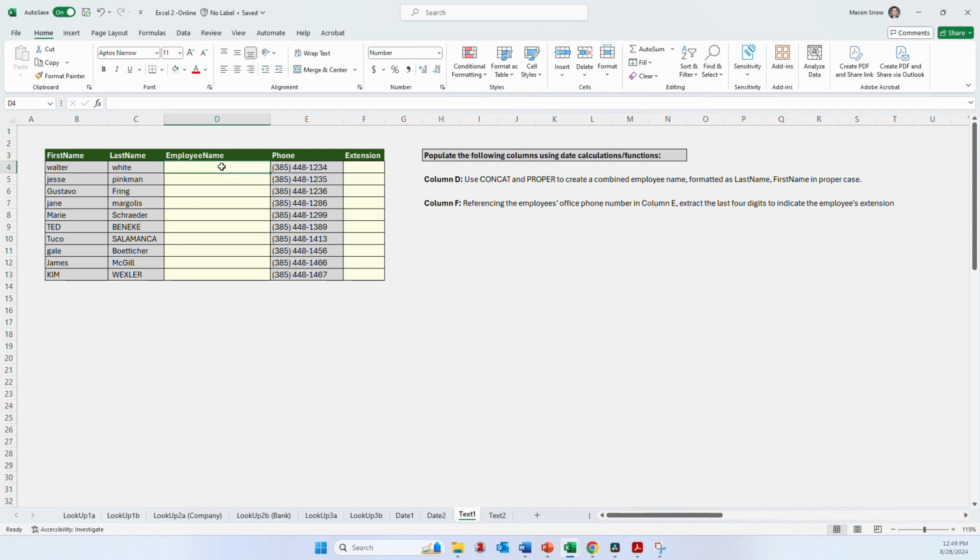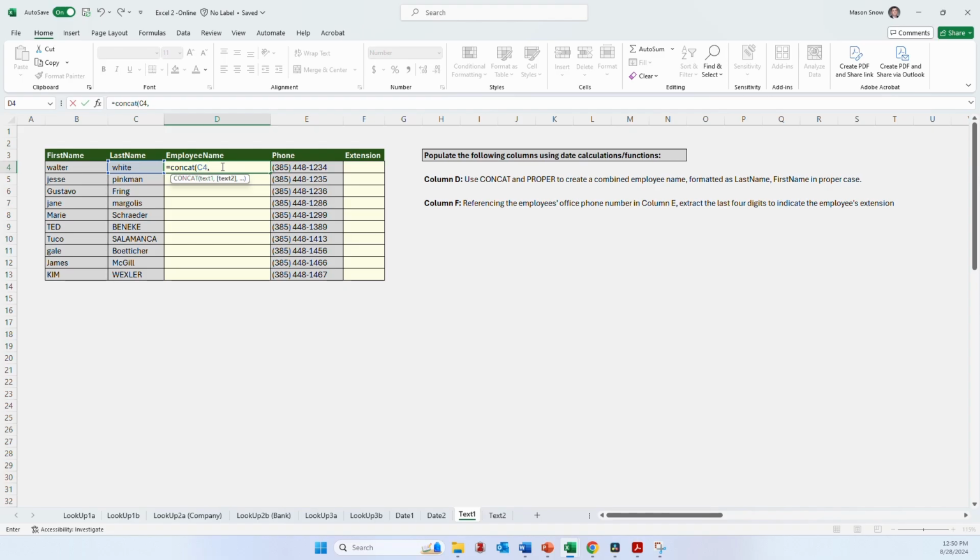I'm going to start by writing the formula to just combine them. The function to do this is concat. We want to specify the last name first, so my first text will be a reference to cell C4, comma. Next, I want to include a comma and a space to separate the last and first names. To manually hard code in some text, like usual in Excel, we have to put it in quotes.